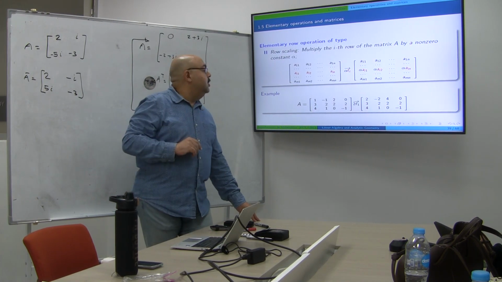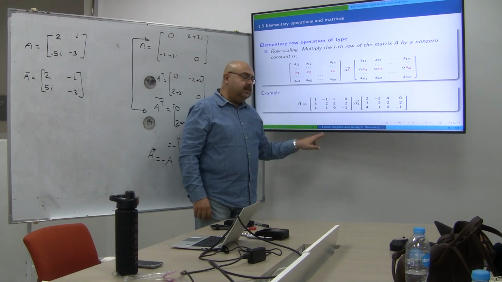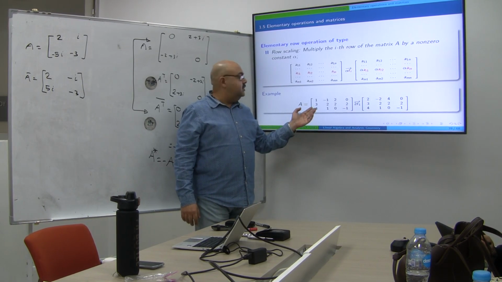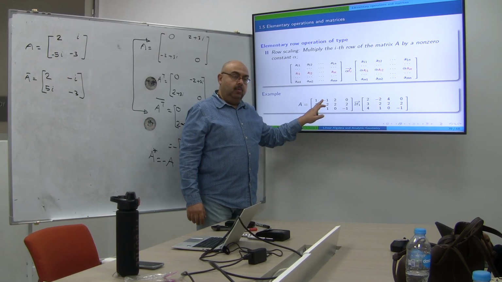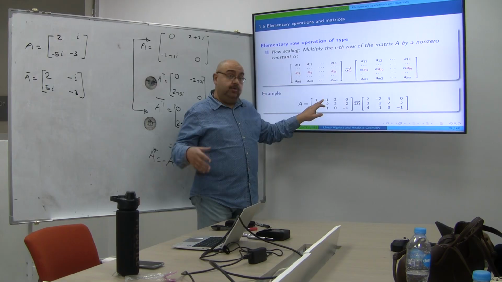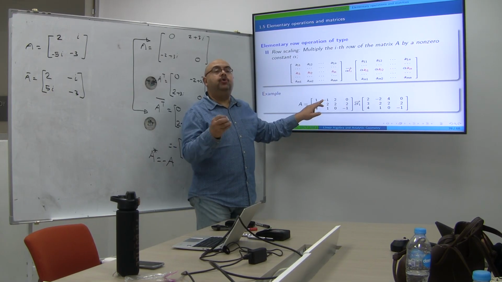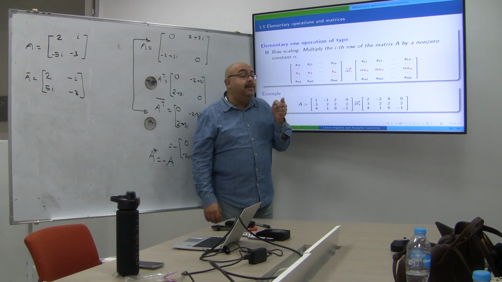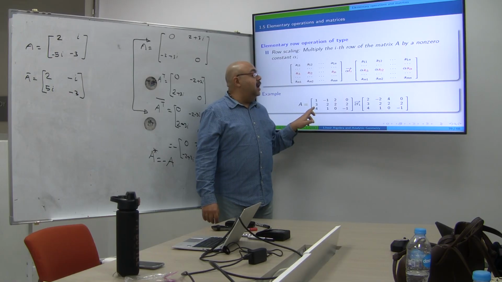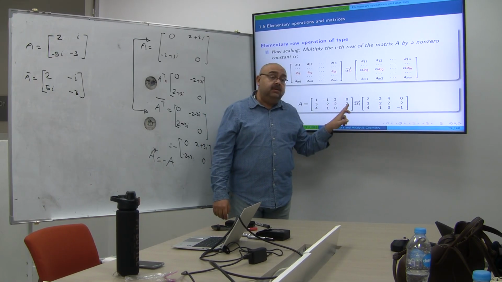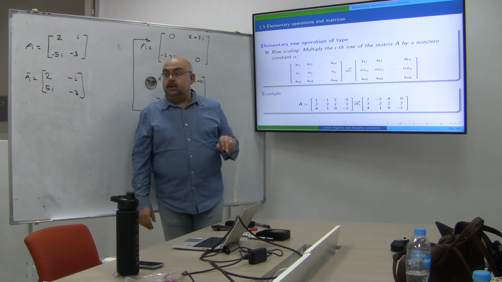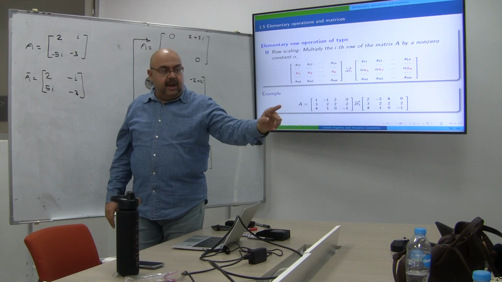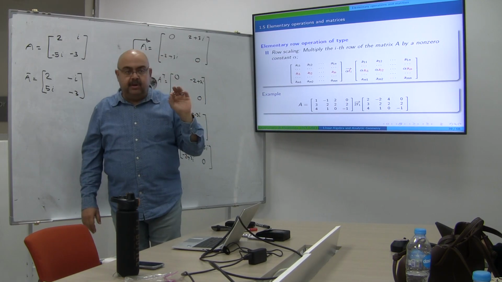Okay? So they were asking, do I have to write the operations? Like this guy, do I have to write, I multiplied the first row by 2? In other universities, we don't have to write it, because we are not going to need it. We will focus on the final answer. But here, you will be asked about some of the steps that you did, in a way you will see down the road. For the time being, all I want you to know is that I can replace rows. I can multiply a specific row by a certain number if I want to.